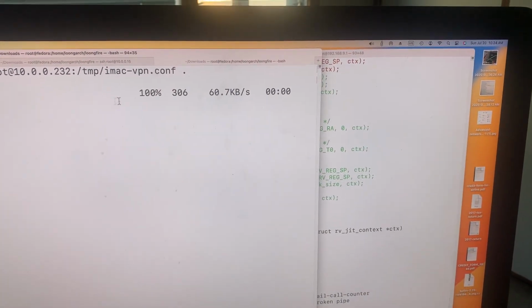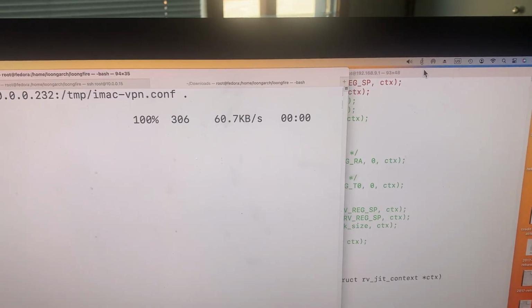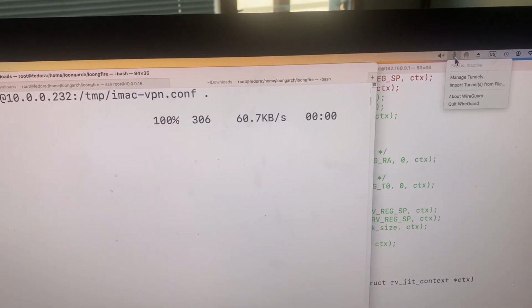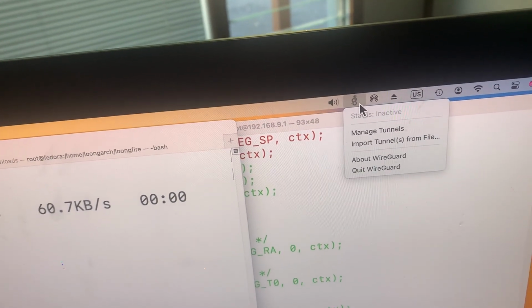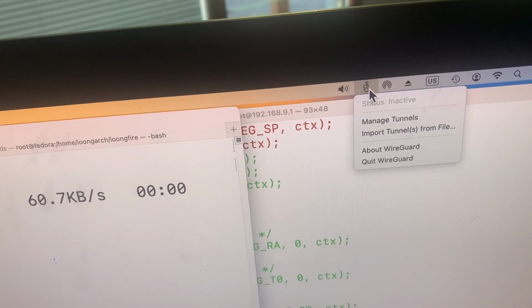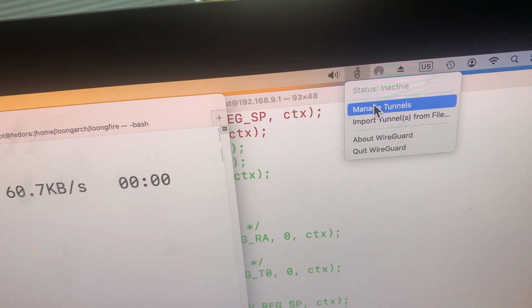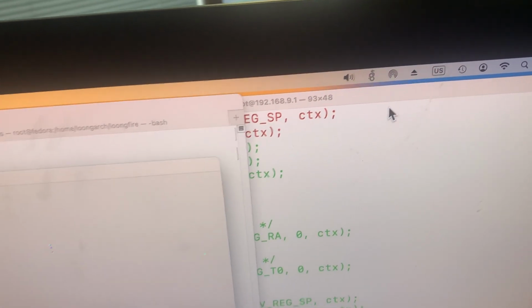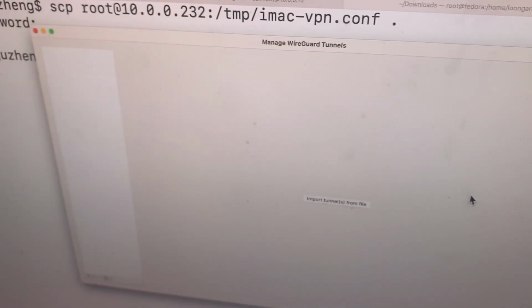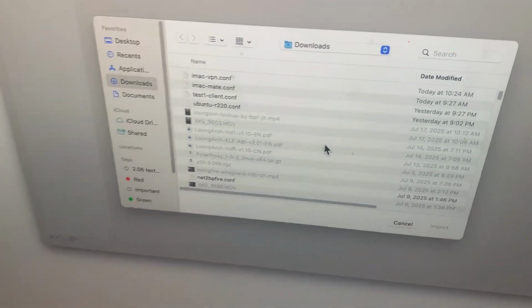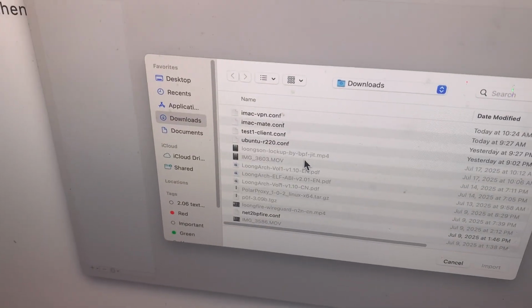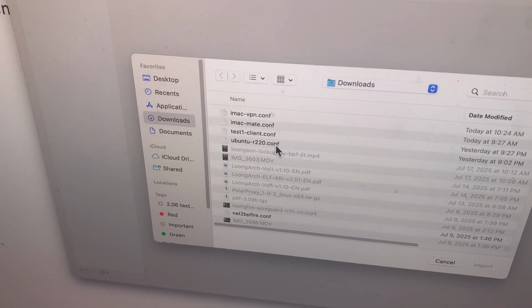Then let's go to the WireGuard client software that is already installed on this iMac. Here is the WireGuard symbol. We click manage tunnels. Here we don't have any configuration, so let's click import. An import window opens.